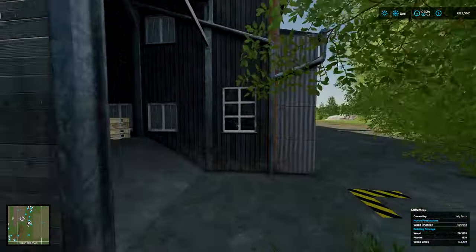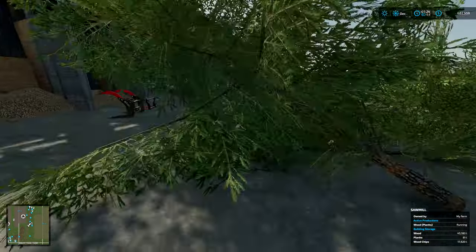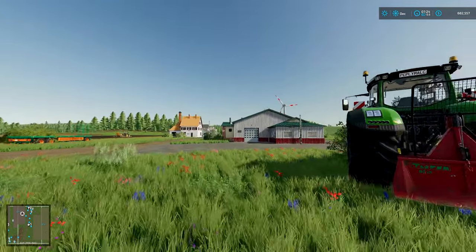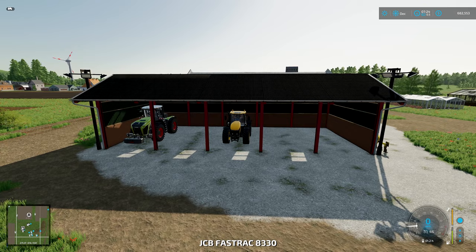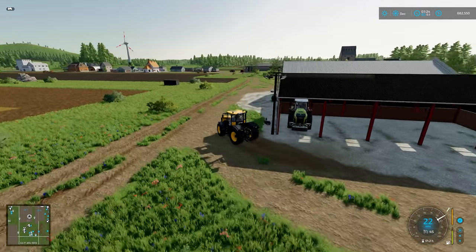Right, let's see how much tree we've got in here. Nearly all of it. Just these little bits. Right, so that is everything. Oh, we've got those little bits of tree there. But what I'm going to do first, I'm going to get into the JCB, because I need to get that grass road up. So that's a job that Cosplay can do while we're busy with other stuff.